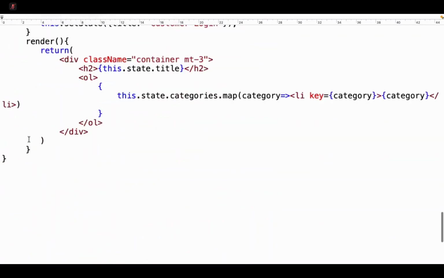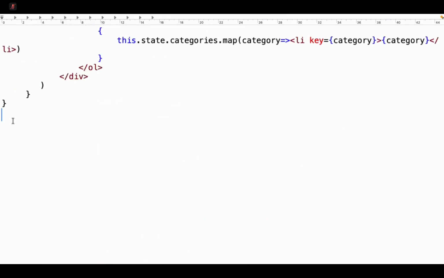Now, what is the same? Class binding, style binding, no change. They are the same concepts. How to bind the class, how to bind the styles. There is no change. We have to use the same technique. Event binding is a little different. So in event binding, some new things are there. Event binding in class components. What is the change in event binding of class components?